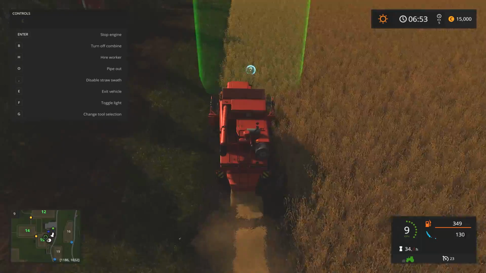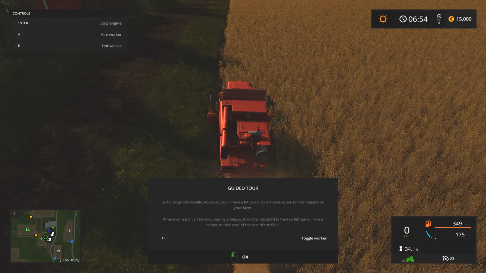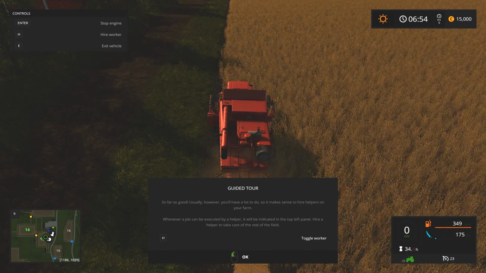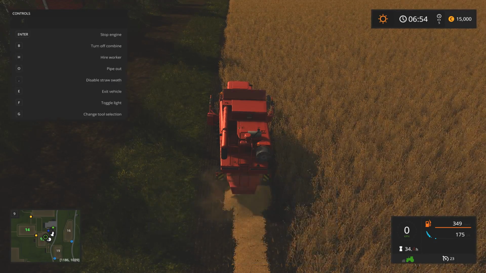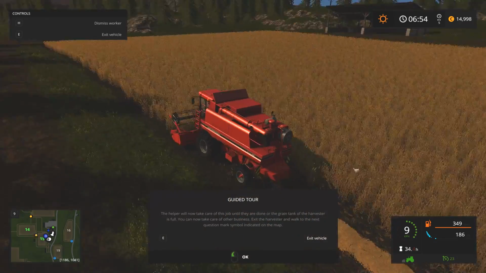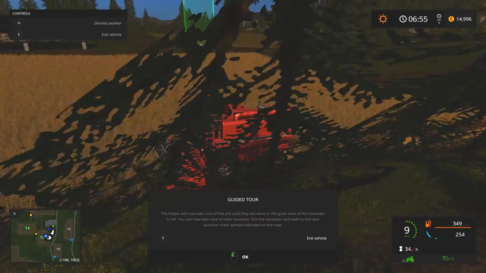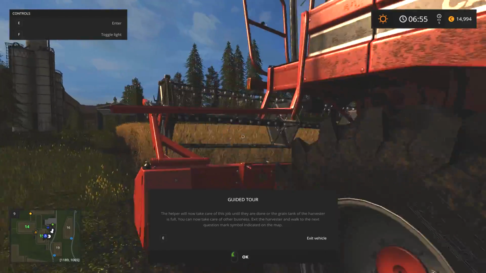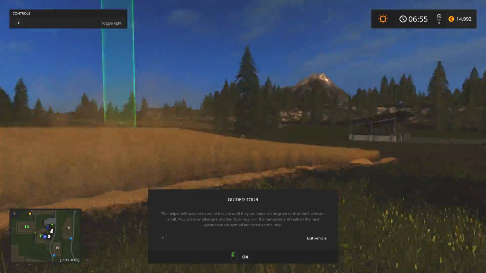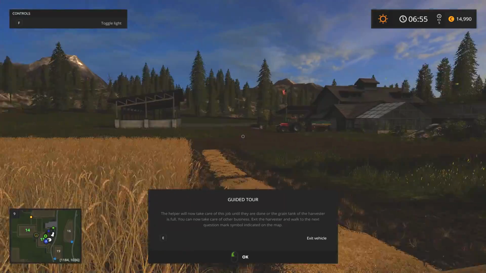This guy's harvesting at 9 miles per hour. Pretty good harvest speed. So far, so good. So it's wanting us to hire a worker. We'll do that. A worker will take care of the job until the grain is done, or until it's full. So exit the harvester and walk to the next thingy. Alright, let's go check that out.